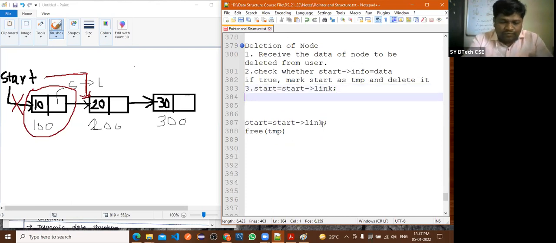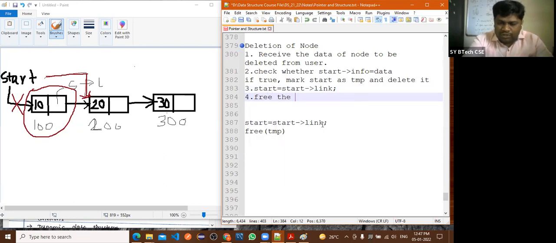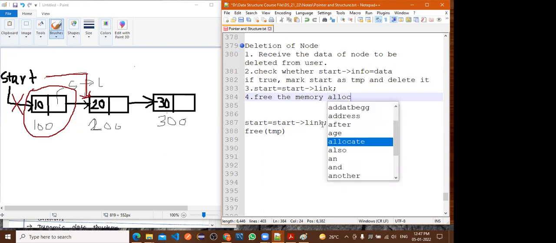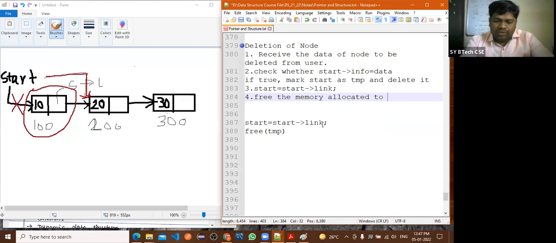After that, the fourth step: free the memory allocated to temp.